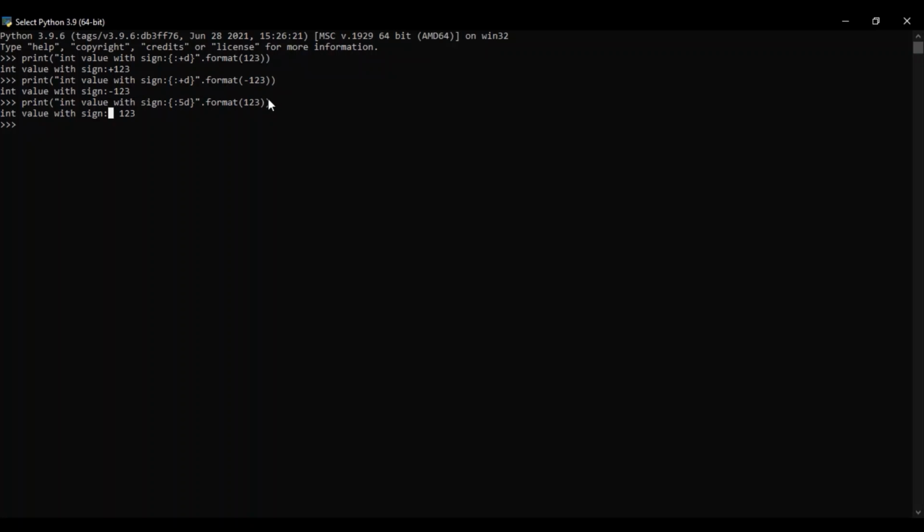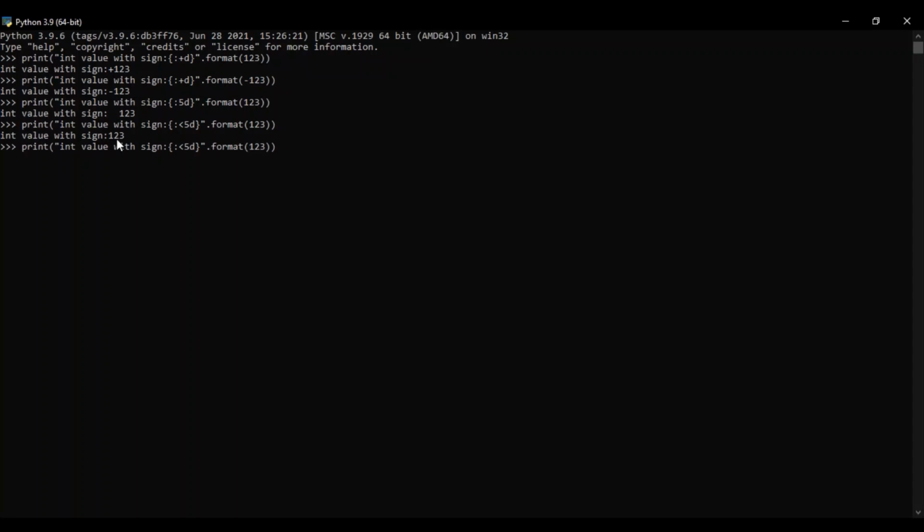Now if I give the less than symbol with 5d, then it will be printed with left alignment. We got two spaces for 5d since 2 spaces are missing, and we can see format 123 with less than, so left alignment has been done.